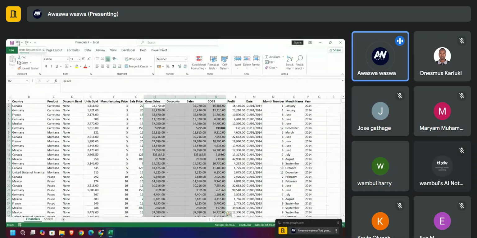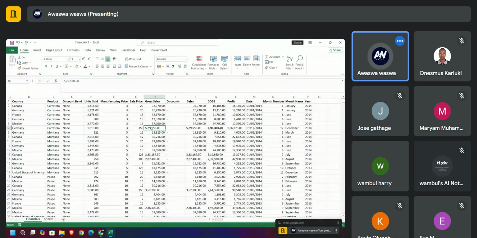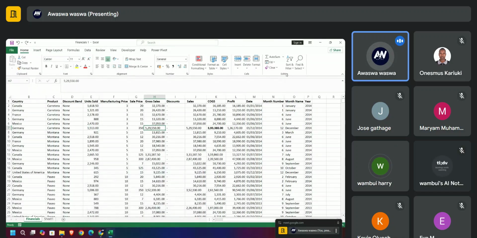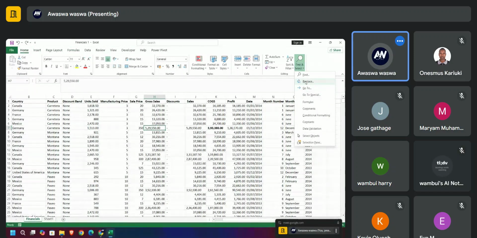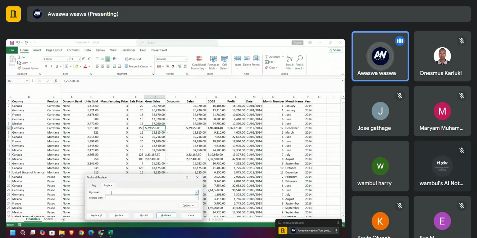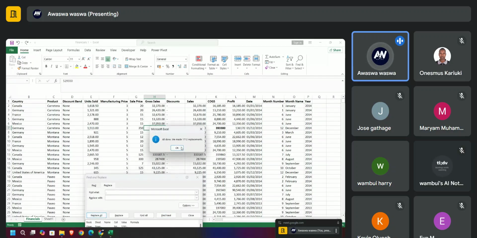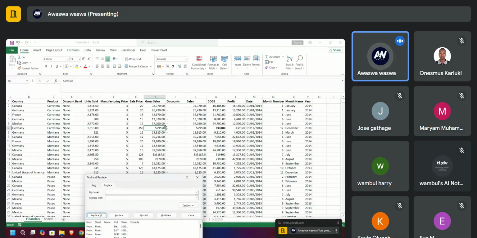You've seen how we've removed the commas. So it was Ctrl H, or you come to the home page, to find and replace, and then you do that comma, and then find all. Once you find all, you click replace all.